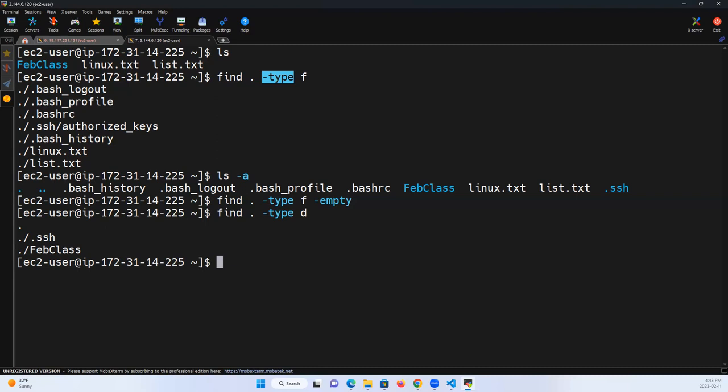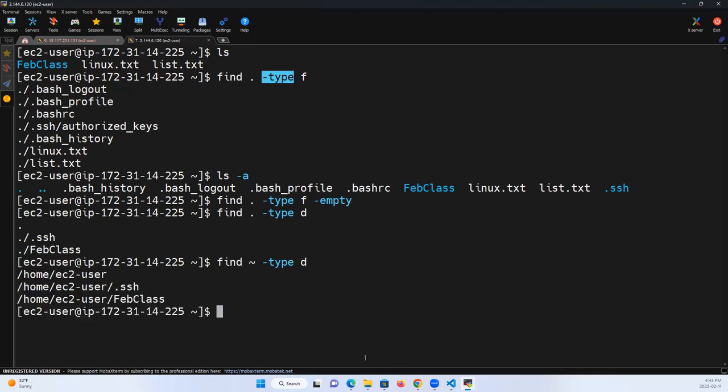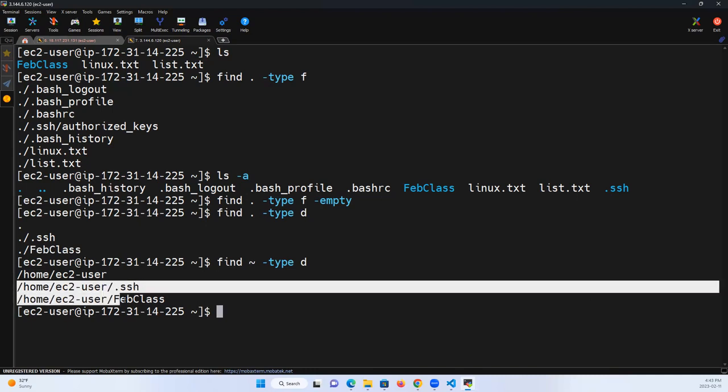So these are ways we can use the find command. Just as we've used this up here, we should also note that instead of this, we can also use this tilde sign that we find beside to indicate find within the user home directory. You can also use this, you can see it's giving us everything we have, and it's specifying the absolute paths.